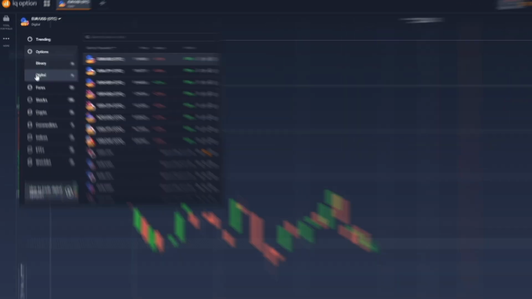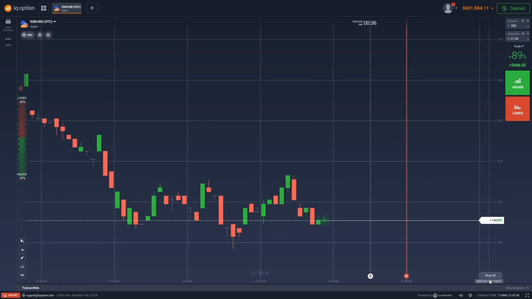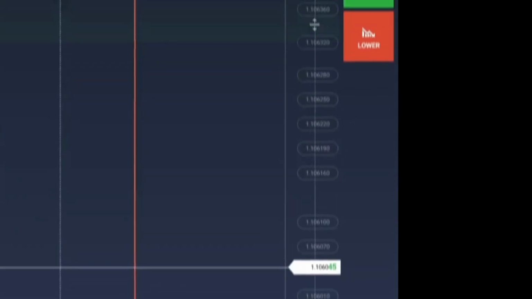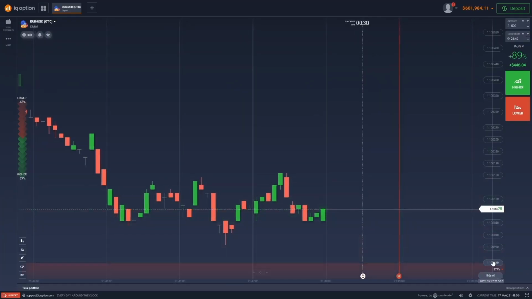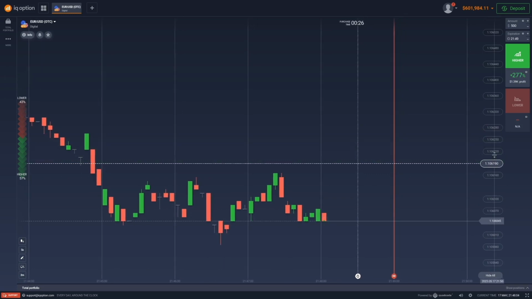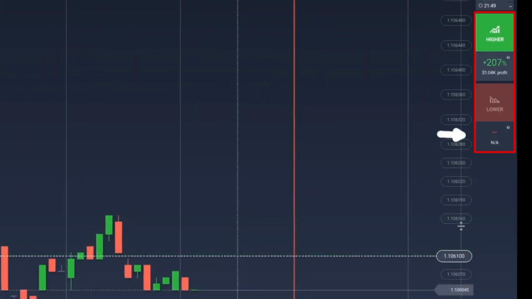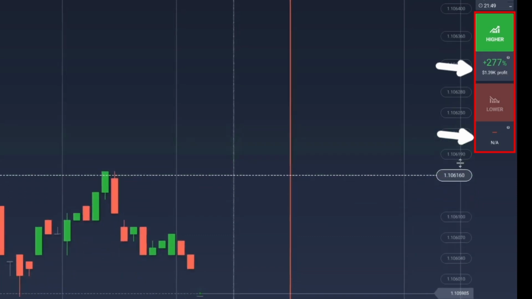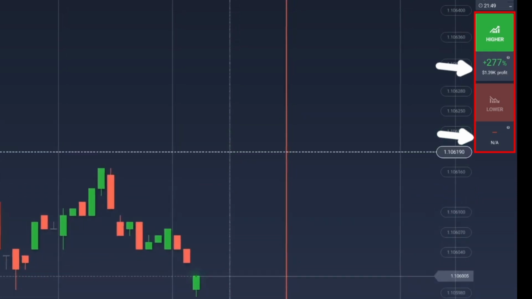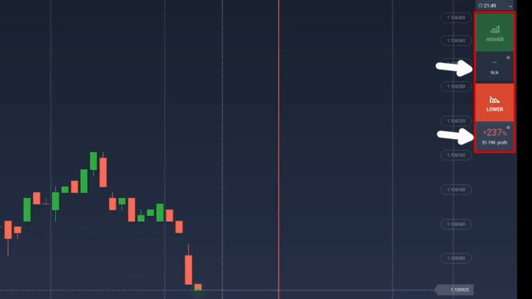Previously, we talked about binary options. This time, I'm going to talk about digital options trading. On the right-hand side, the chart is accompanied with several price levels. These are strike prices, or in other words, target levels that the closing price should go above or below for the position to close in the money. When choosing different strike prices, you can see here the profitability changing below the higher and the lower buttons. It depends on whether the price movement can reach the set strike level with the chosen direction or not.